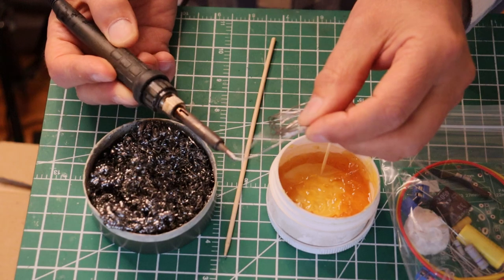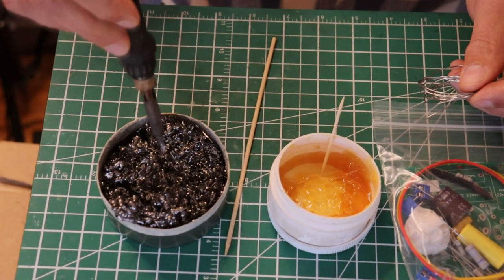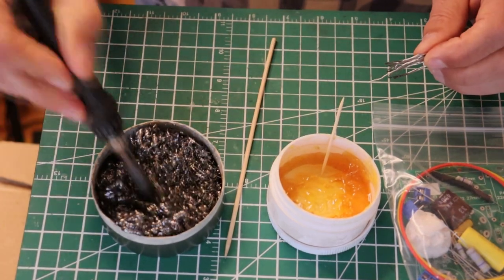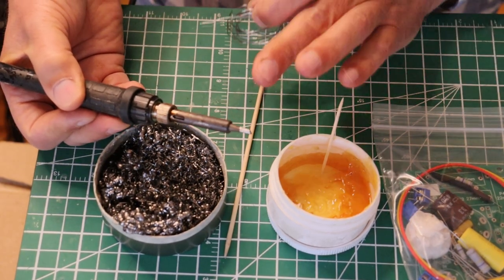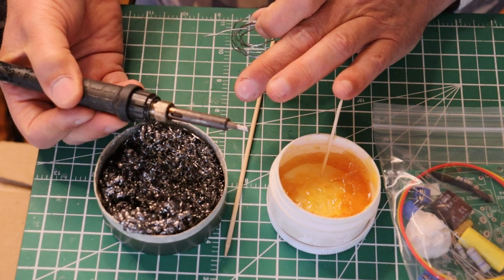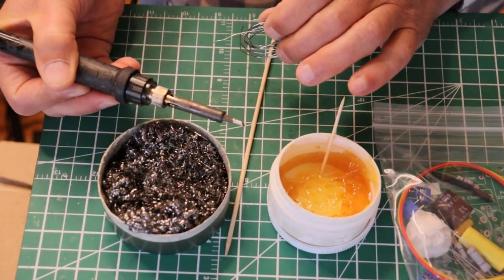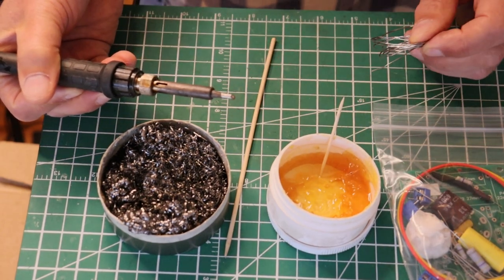If you've got a little blob of solder on there, just clean it some more until you have a nice clean looking tip. If you've got a brand new soldering iron, this will be pretty easy. If you have inherited a soldering iron with a really mucked up tip, do a really good job cleaning that tip before you even turn the iron off. Some very fine black sandpaper and some steel wool will help. Then go ahead and get it tinned - your soldering tip has to be tinned to do a good job.